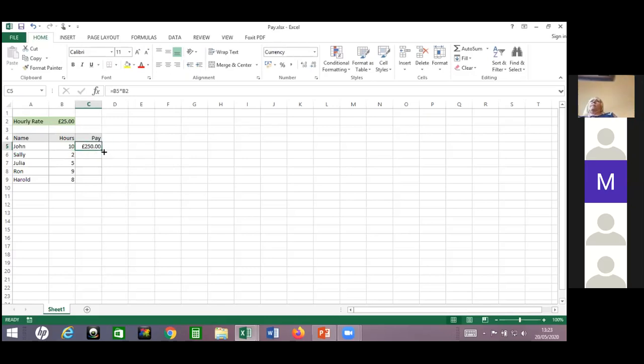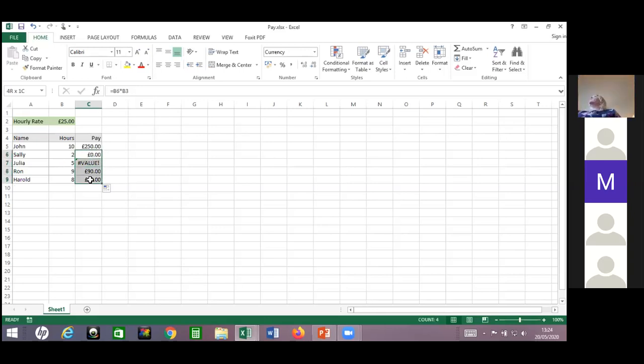Now, if I copy that down, and I'm going to double click to quickly copy it down, it all looks a bit bizarre because what Excel's doing is it's saying, okay, go 1 to the left and multiply it by 3 up and 1 to the left. So when I copy it down, it again goes 1 to the left and then multiplies it by 3 up and 1 to the left, which in this case is actually 0. And again, 1 to the left, B7, multiply that by 3 up and 1 to the left, which now is a text field, which is why we've got this error message.